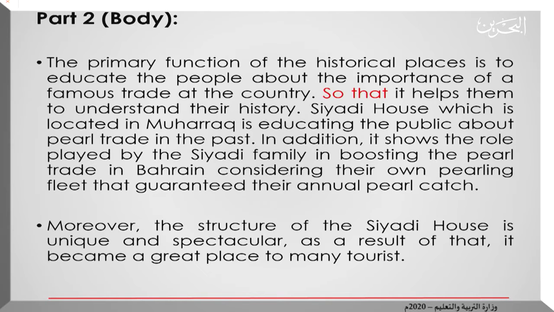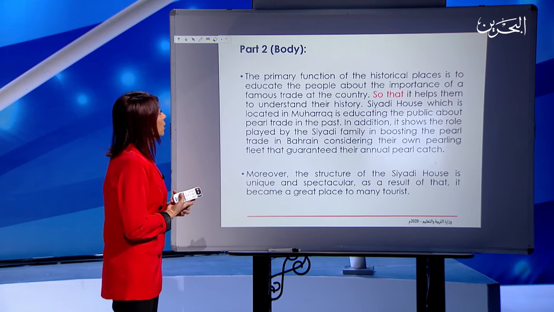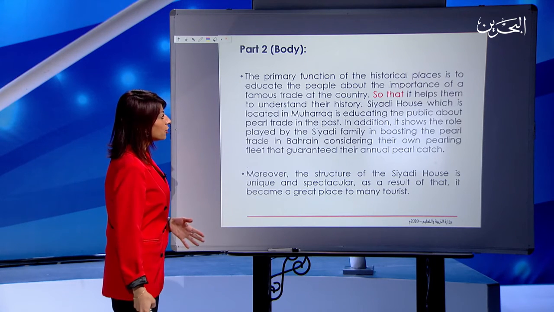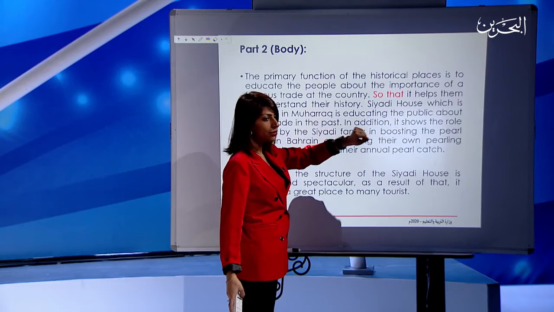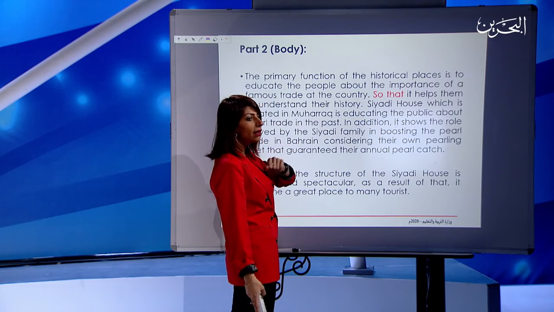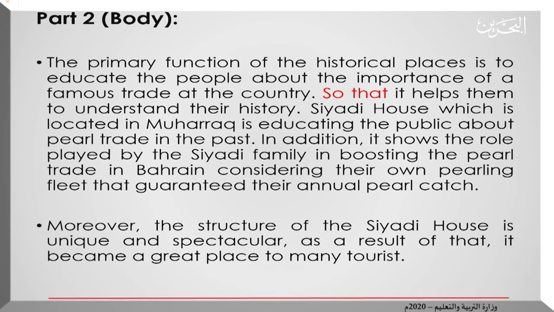Let's move to part 2, which is the body. Pay attention. The primary function of the historical places is to educate the people about the importance of a famous trade in the country, so that it helps them to understand their history. Just pay attention here to the expression I have highlighted in red, which is "so that". Here I'm giving a reason. That's why I have mentioned "so that".